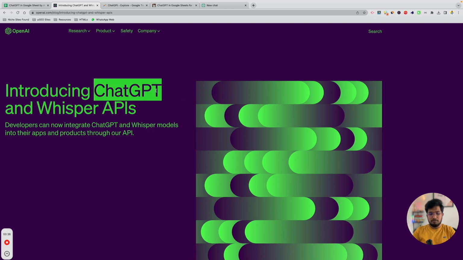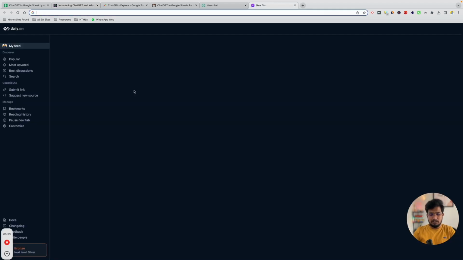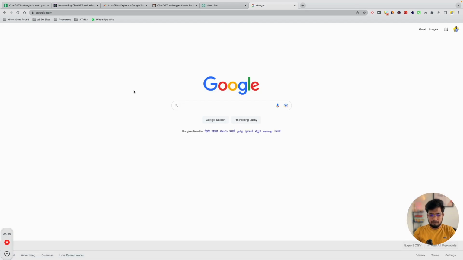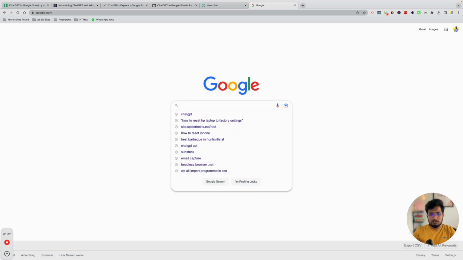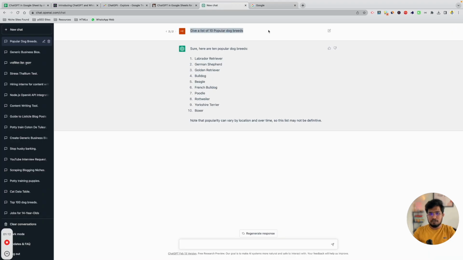To get it to work, we need a bulk of keywords, because we can do manual blogging without the help of the API, just using ChatGPT. But to get the most use of the API, and for programmatic SEO also, we need the keywords in bulk. So for that, let's go to Google and I'll show you the example of dog breeds, because I am good in that niche also, and you can use it in your own niche. I'll go with the dog niche and first let's go to ChatGPT and ask it to give some popular dog breeds.